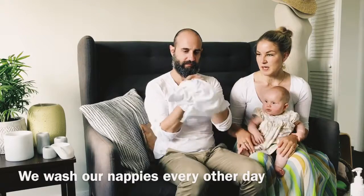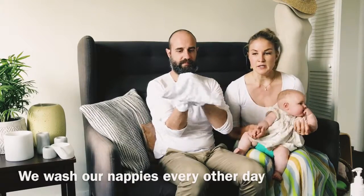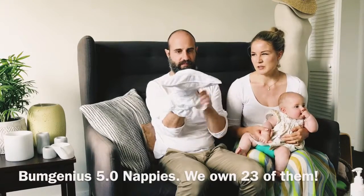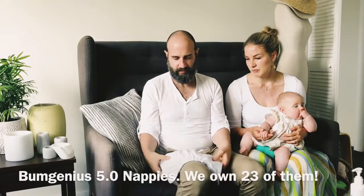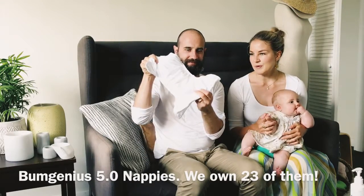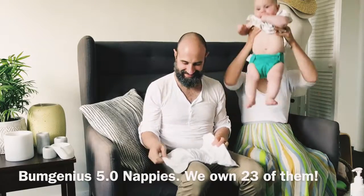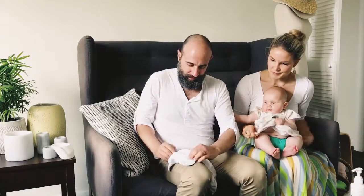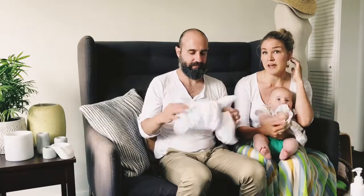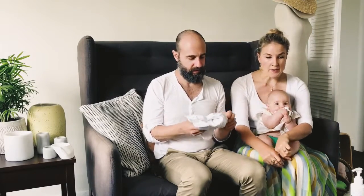These are the cloth nappies we have. I wrote a blog post about it that I will link up again as well, but there are so many cute brands, and I think most of them just look way cuter than the plasticky ones. This is an all white one, and Faye is wearing a green one at the moment. Woo! Show your nappy. And we won't show you any poo or make it scary in this video. But yeah, it's been really good. Faye hasn't had any rashes or anything like that. Absolutely nothing.